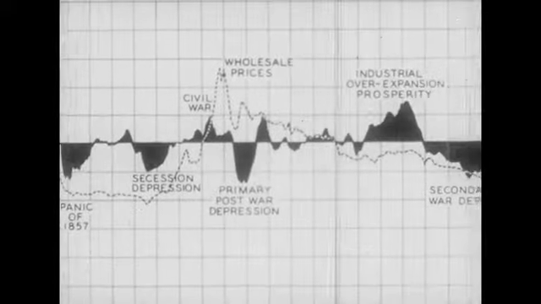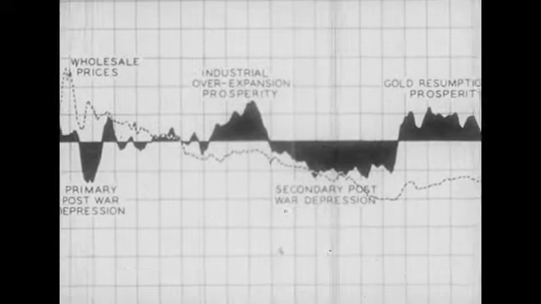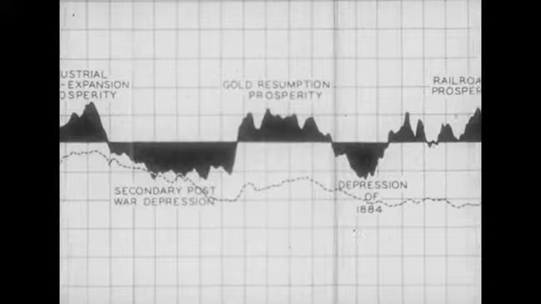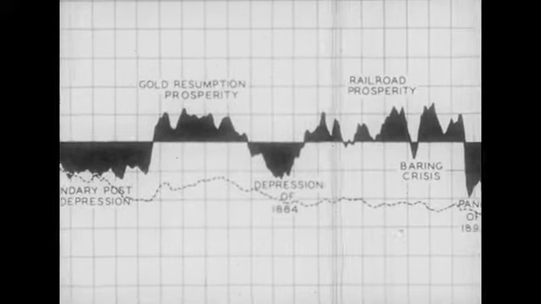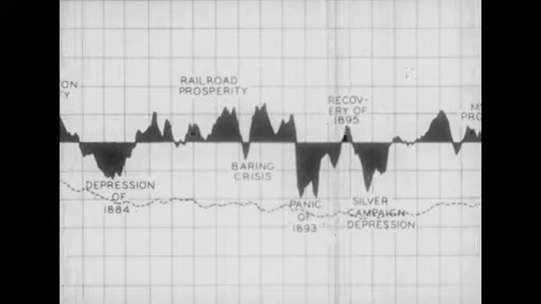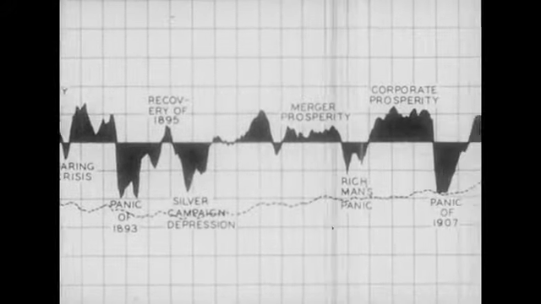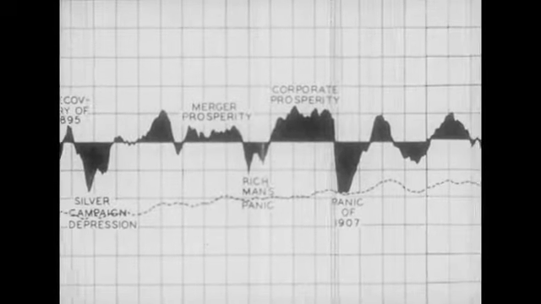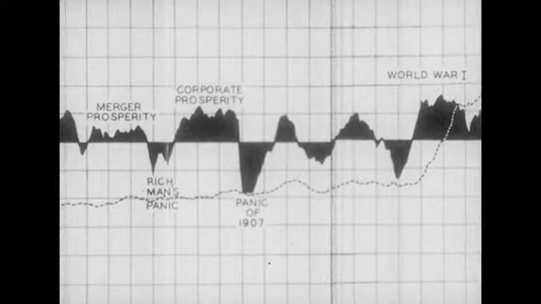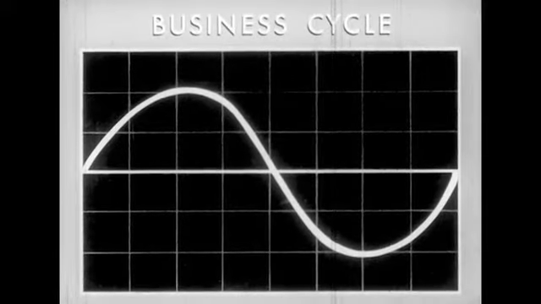As this chart shows, since the beginning of our American history, every period of expansion of trade has been followed by a corresponding period of contraction. This is a chart of business activity. The recurrent nature of the ups and downs is obvious. It can also be seen that these fluctuations have varied both in their length and their intensity. In the past, the economists accepted this economic seesaw as inevitable. They called it the business cycle.